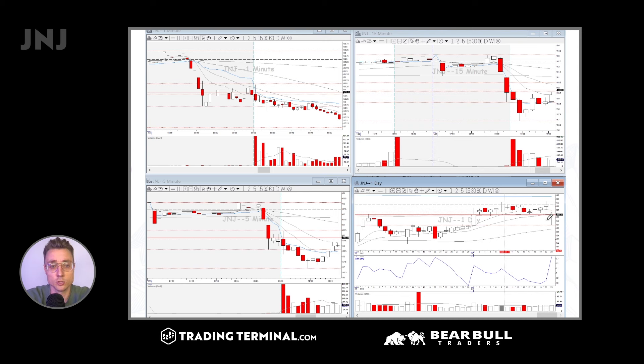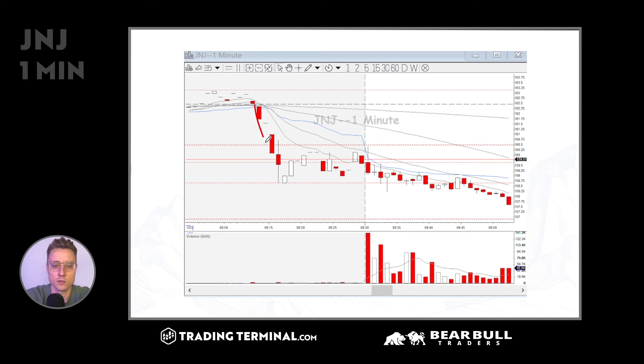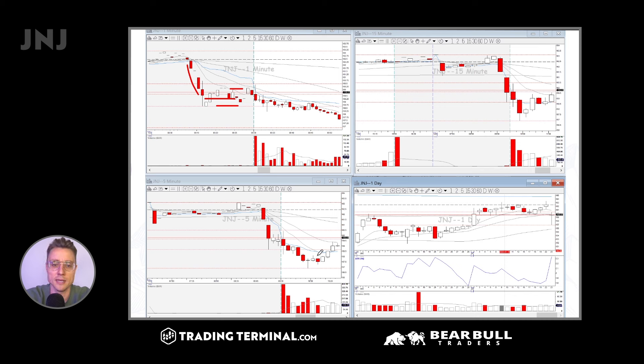Here we have J&J — also earnings, a gap down. The pre-market price action looked like it was setting up for another move down. It made a first move, then a consolidation on the one-minute chart. I was looking at the stock for a potential move down. First minute weak, second minute small pullback again on lower volume, third minute weak again. It looked very weak for a potential continuation move down or an opening range breakdown. However, I also felt it was a little bit extended — it already moved $2. So I let it go. I'm pretty perfectionistic with my entries. At the end it did make somewhat of a move down.